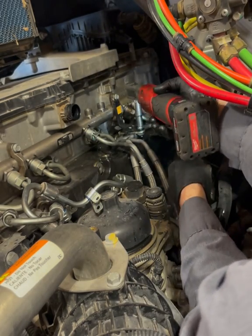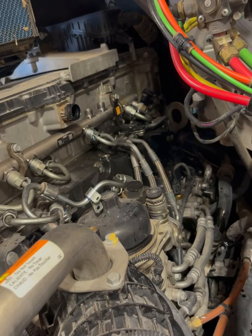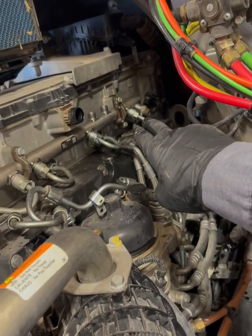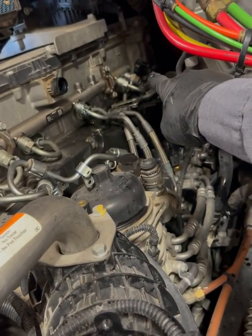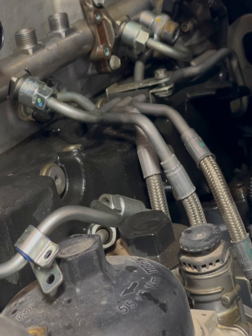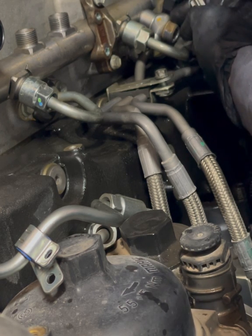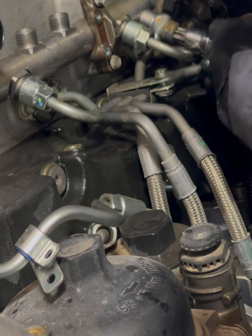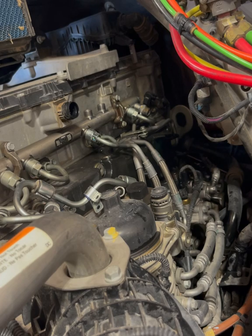The only bolt we need to save is this one right here. Next step: loosen up all six of these fuel lines — boom, all the way up — and then we can go ahead and remove that banjo bolt. Right here we're looking at the banjo bolt on the back of the fuel rail; this is actually the return line for the unused fuel. It takes a size 60 to get up on there. Go ahead and loosen that up — we don't need those washer seals anymore since they're one-time use, so we're going to replace those as well.